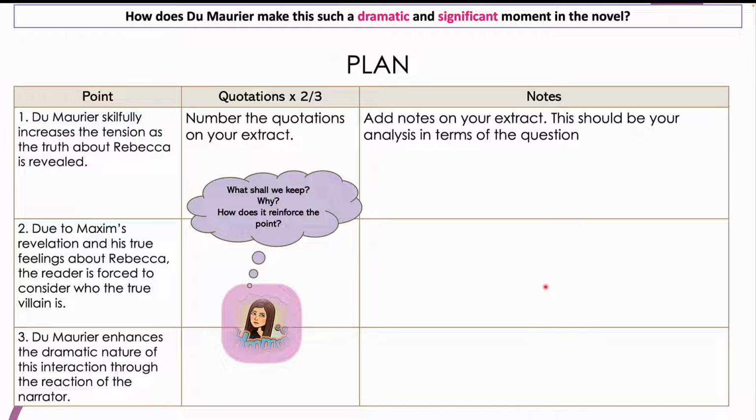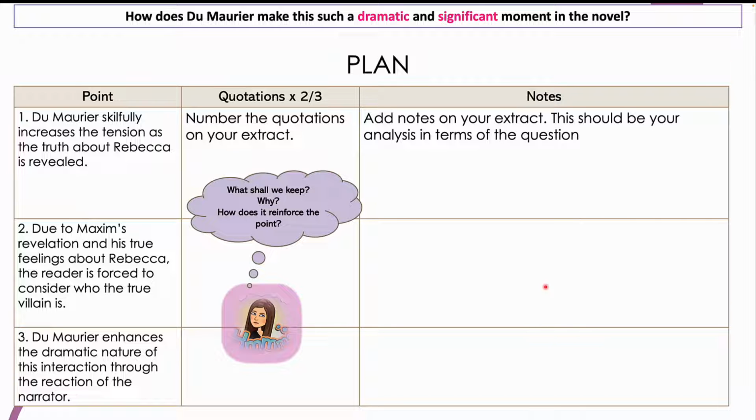A plan really does help you. There's a lot to do here. There's a lot to look for. There's a lot to pick out of that extract. Without a plan, just starting to write your essay, you will kind of lose focus a little bit. You will kind of go off on a tangent. So it is good to have that plan that just keeps you focused. Now, plan however you like, but try and plan in a way that's not only helpful, but quite quick.